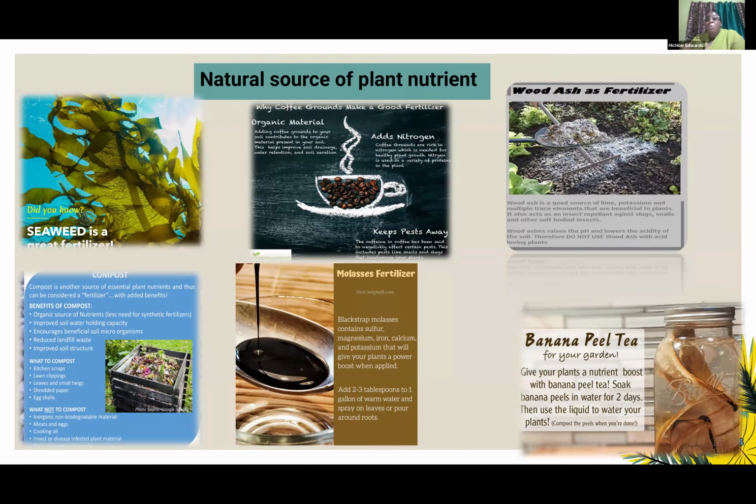Compost, we know the benefit of compost is helping soil aeration and aggregation. It adds nutrients to the soil. It's recycling. It reduces the waste you have to dump. So all your things like your kitchen scraps, newspaper, brown paper bag, you can actually use all these and create compost to add organic matter back to your soil.